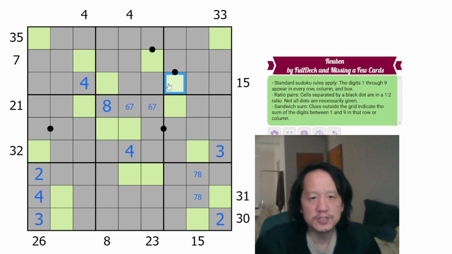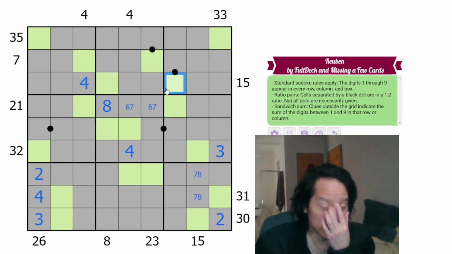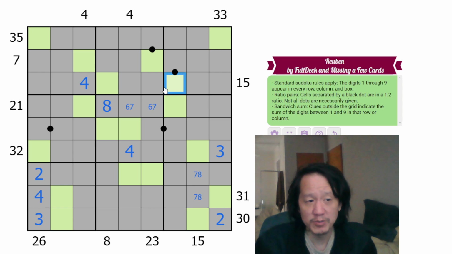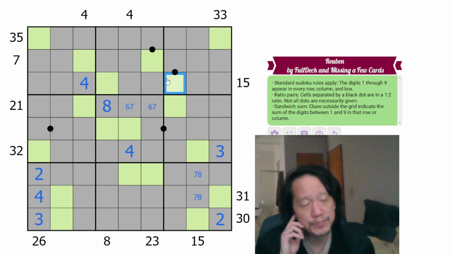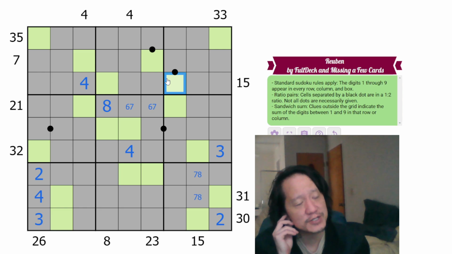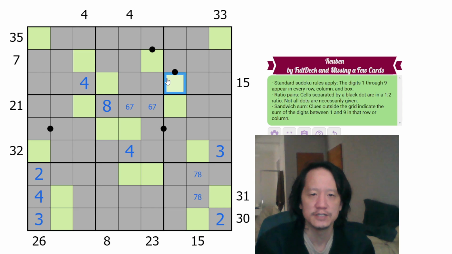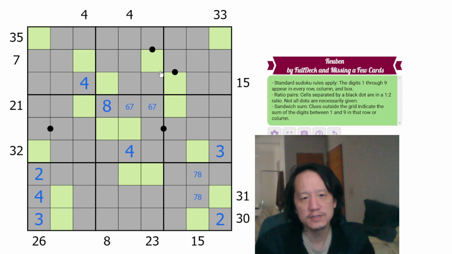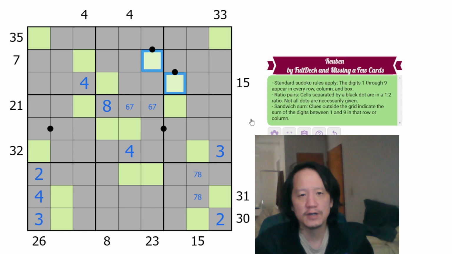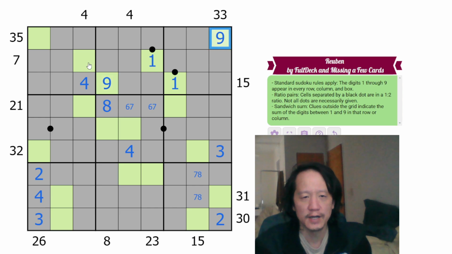We know this bun, again, is in a 1 to 2 ratio. It can never be a 9 because it can never be double anything, and if you double 9, it has to be 18, which is not a digit. So therefore, these digits that are next to a black crop key dot, or a ratio pair if you want to call it, have to be 1. So these are both 1s, which makes the other 9 in the box with it a 9.